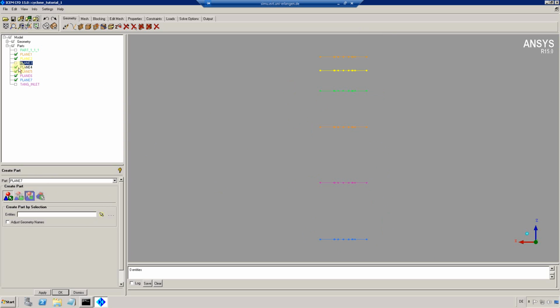Okay, done. So now we can view each plane individually.